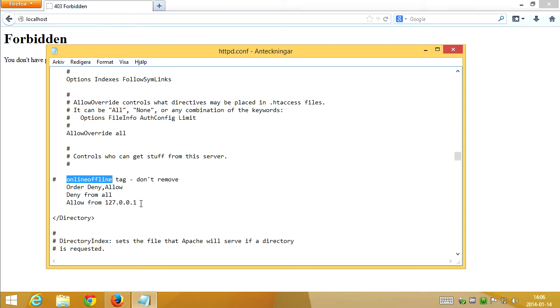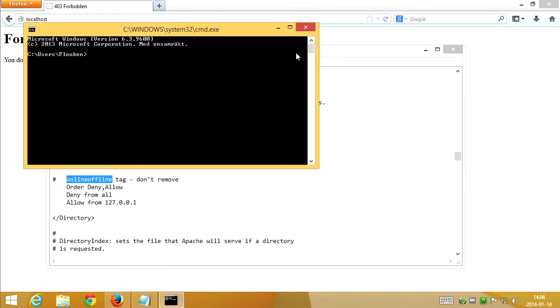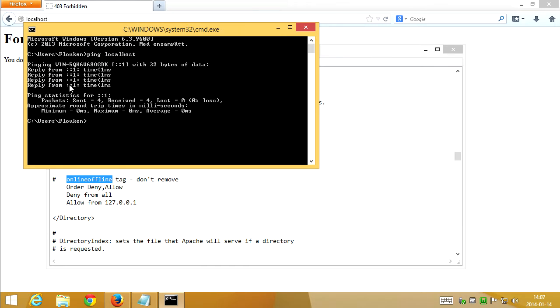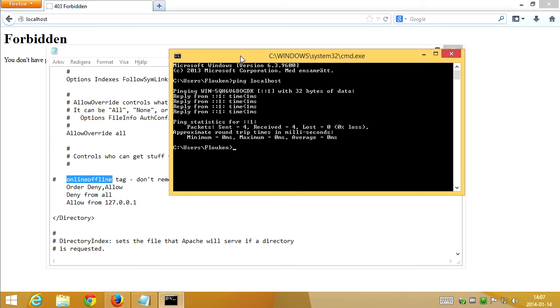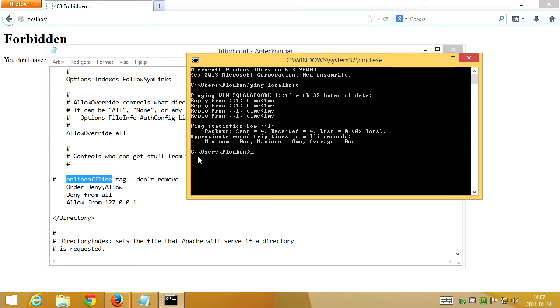In Windows 8.1, if I want to ping localhost, this is the problem, because localhost is not resolved as 127.0.0.1. Its resolution is the IPv6 hexadecimal one you see here for localhost.